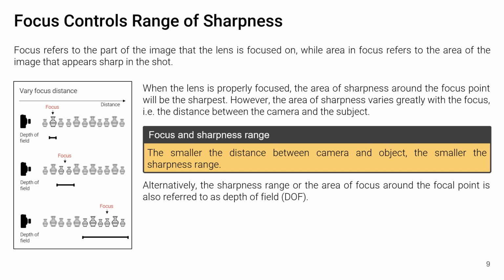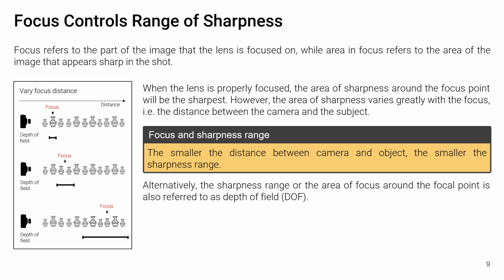For example, when taking a portrait, the subject's face should typically be the focal point, and the area of sharpness should encompass the area around the face. Depending on the desired range of sharpness, the aperture can be opened or closed to expand or narrow the range of sharpness. In the last examples, we saw that the range of sharpness, or the area around the camera's focus point where images have acceptable sharpness, is influenced by various factors.